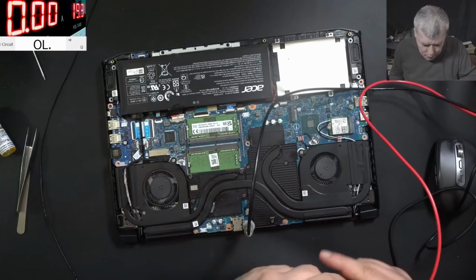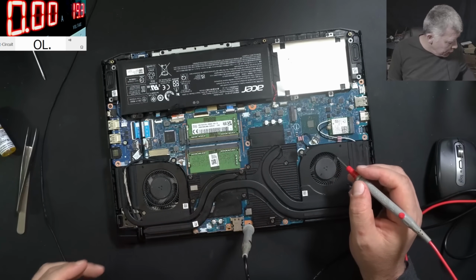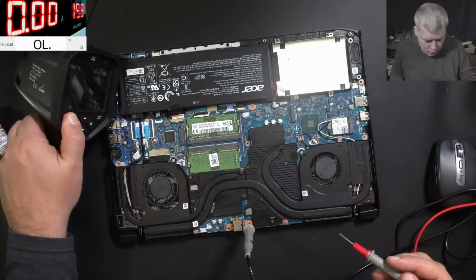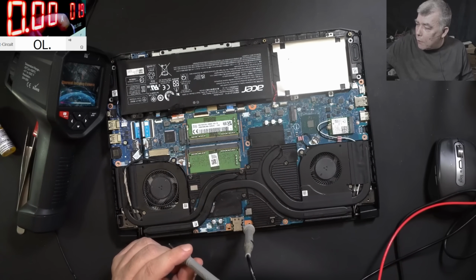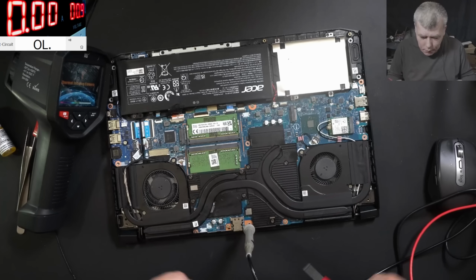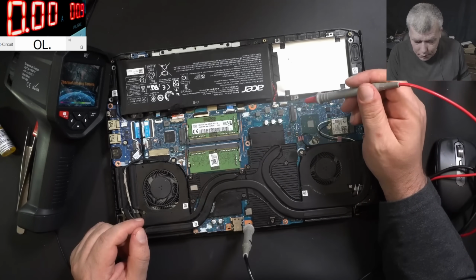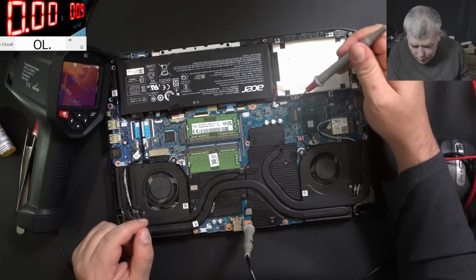Let's check together. It's pretty sad. This is an RTX graphics laptop, a new one, not like an old laptop. So, lowering the voltage to 0.9 volts, and coming with the current exactly here, where it's supposed to be 3.3 for the chipset, but I'm coming only with 0.9 volts.